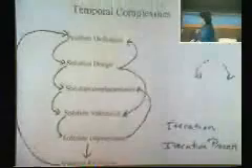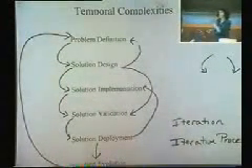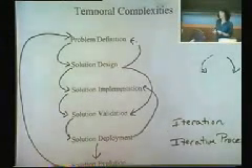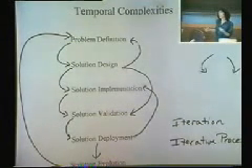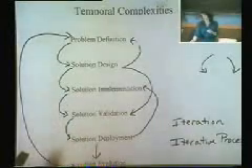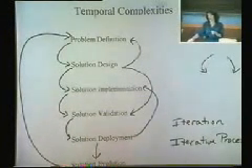So this is really not a set of phases in time. It's a set of interactions between different activities. And as a software engineer, you need to, first of all, know which of these activities you're involved in, and second of all, be comfortable with the notion of going back and redoing some work.